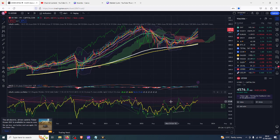So yeah, the red zone is the overheated zone. Above the red zone is absolute discomfort. We're talking about liquidity, basically. What's the liquidity? Is there a lot of money in the stock market? If there's a lot of money in something, it's time to pull money out. That's usually the rule, and this is why I use the money flow index. Why anyone should use it.